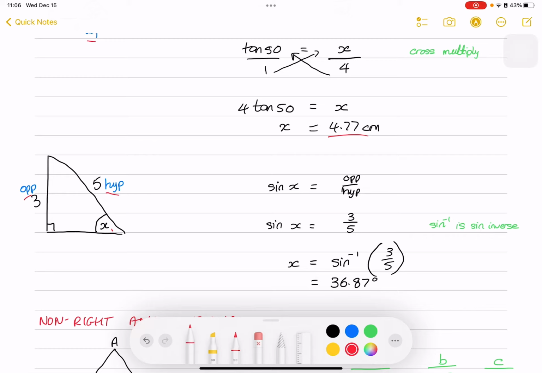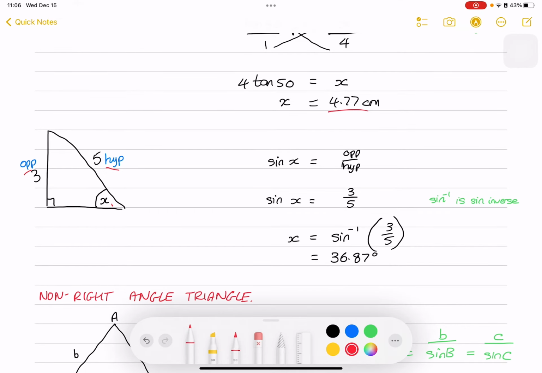Okay, so we write sine x, which is the angle we want to find, is equal to opposite over hypotenuse, which is equal to 3 over 5. Now we can't just remove the sine from the x by dividing by sine. Sine always needs to attach to something else, right? It needs to attach to a number. So on your calculator, there's a function that does this for you. It's called sine inverse. And you typically do this by pressing the second function button on your calculator and then pressing the sine button. You will see the sine inverse on top of the sine button in a different color. So you press that color and you press sine to get sine inverse.